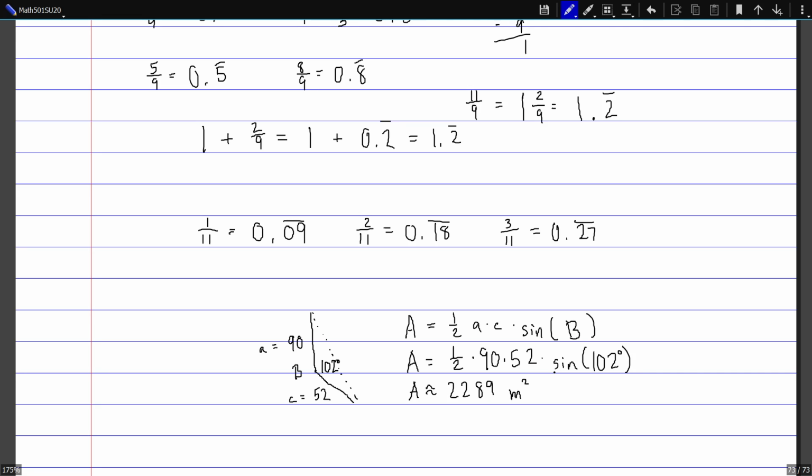With any of the other area problems that you might encounter as part of the homework, you're always going to be working off of the same basic premise. I need to know the length of two sides and the measure of their included angle, and then from there it's the same pattern. 1/2 times the product of the length of sides times sine of that included angle.